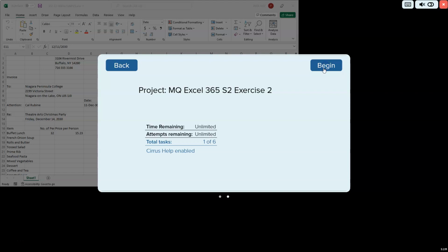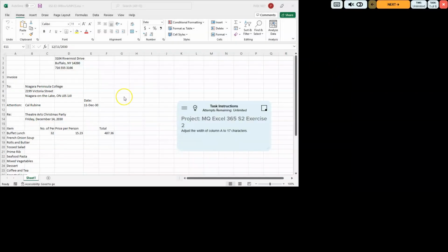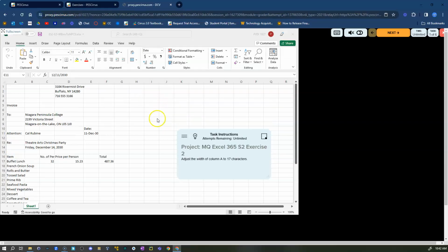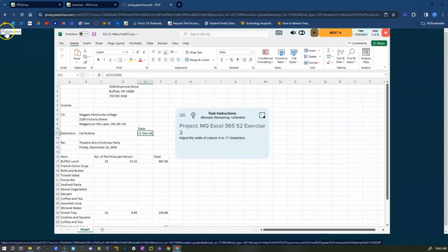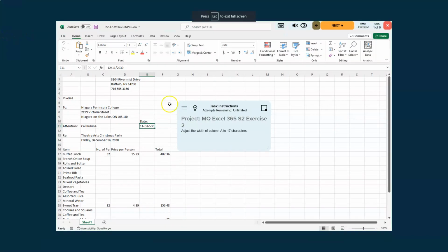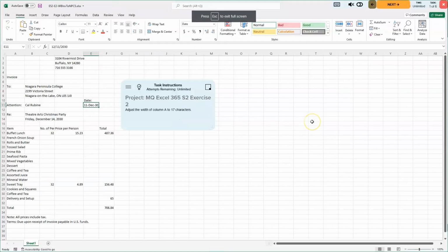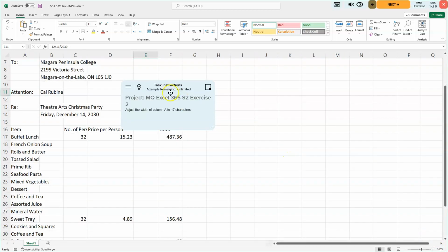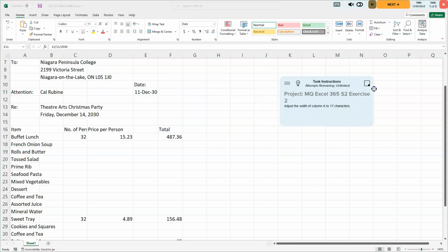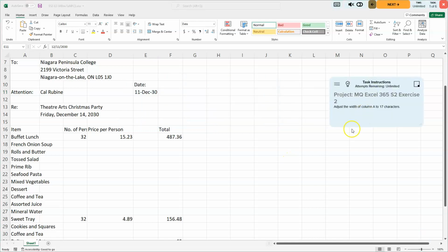So we're going to begin here and see if my screen will readjust and see what happens. Sometimes it does, sometimes it doesn't. I'm going to press my Escape key and see what happens here. Give it a second to readjust. We'll try to do full screen one more time. That's always fun. All right, it looks like it's going to stick. Cool. So I'm going to go ahead and increase my size a little bit so we can see things a little differently. I'll move my directions over there. Let's go. We got 6 things to do.